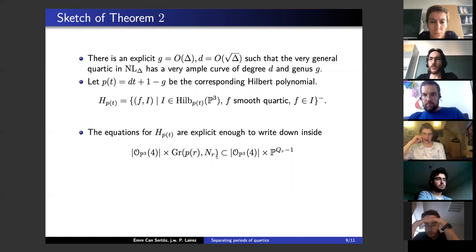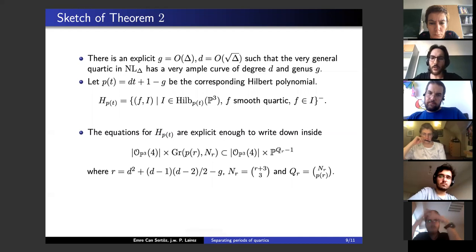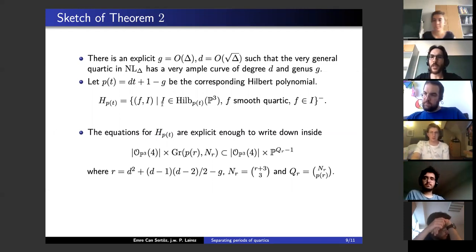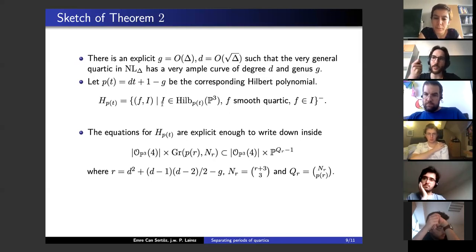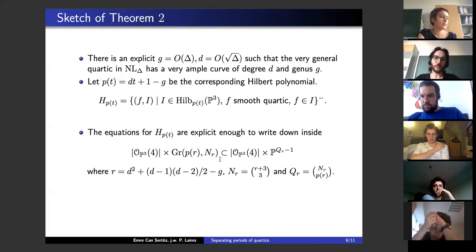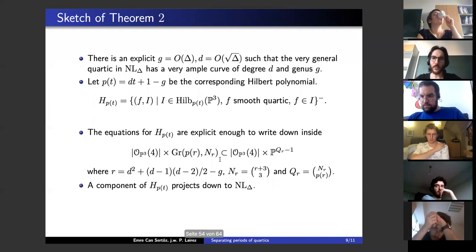So what's important is that this Grassmannian lives, of course, in another projective space. The space of quartics is a projective space. So the Hilbert scheme lies in the product of two projective spaces, and I have equations on such a product. So here, R is very special. I'm looking at a certain degree R part of I. And that's due to Gotzmann, that you can recover the ideal from just looking at the appropriate sufficiently high degree part of an ideal. And so N_R here is the dimension of degree R polynomials, and P_R is the dimension of I_R. Okay, so it's an explicit construction.